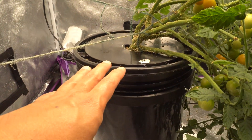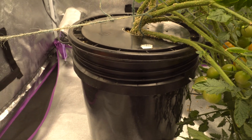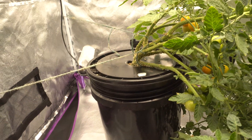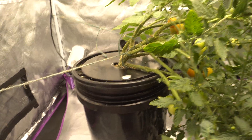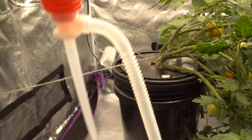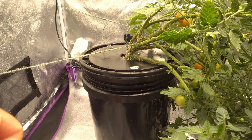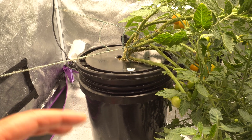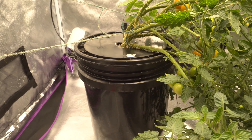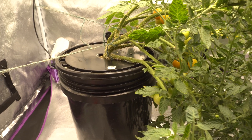Another way to do a full change is if you can keep the tomato standing up correctly, you can lift the lid, lift the roots, and put a brand new bucket in with nutrients. If you have two similar buckets and a way to lift it, that is the easiest method. But as you can see my plants have fallen over so I can't do that — that's why I use the pump to suck the water out. It's always good to pour in plain fresh water after, let it circulate for a few hours, then suck that out too so the roots aren't left with residue.